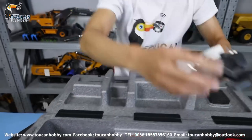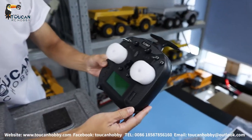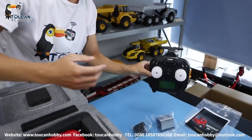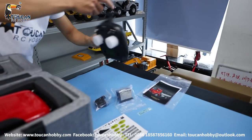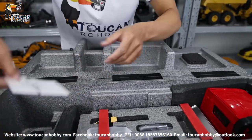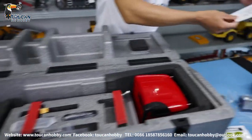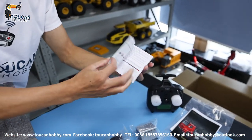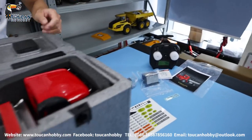Okay, we got to the radio. It is Flysky. And I will see the model number of it. Okay, here's the manual. So it is a Flysky ST8. This is the manual for the radio.